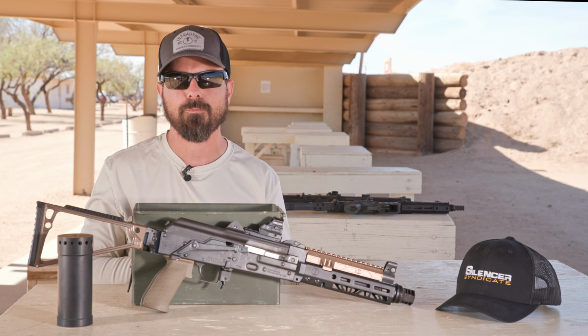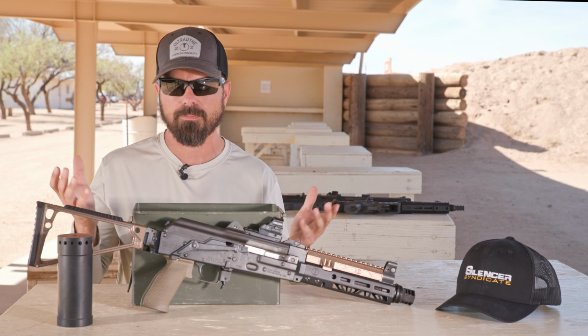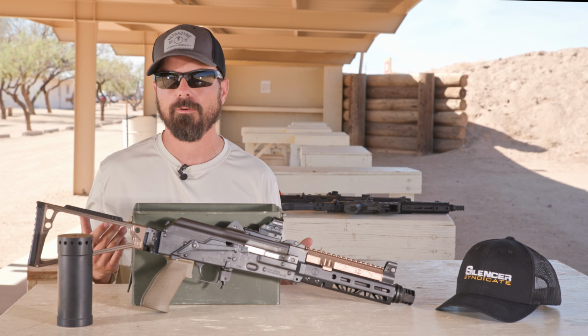All right, let's get back to the AK-47. So this is a ZPAP, and this is the 7.62x39, as you can imagine. Zastava made this thing, and it's definitely one of my favorite starting points on AK-47s. There's a lot of good ones out there. This is just one of my preferred brands.